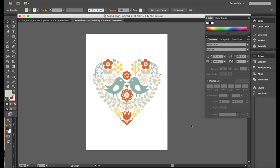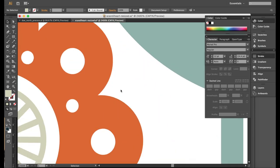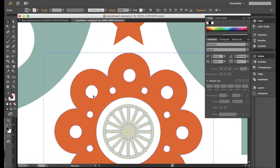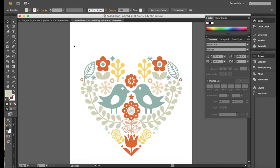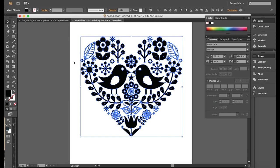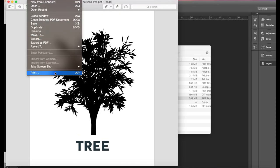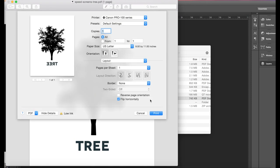Let's get some artwork ready to print. We need to make sure it's completely opaque black with no grays and no fuzzy edges. The edges should be very distinct and clear — just fill it in with black and you'll be set. The second thing is to mirror your artwork. If your design isn't symmetrical, you'll have to flip it horizontally — either in your graphics program or through your printer settings.